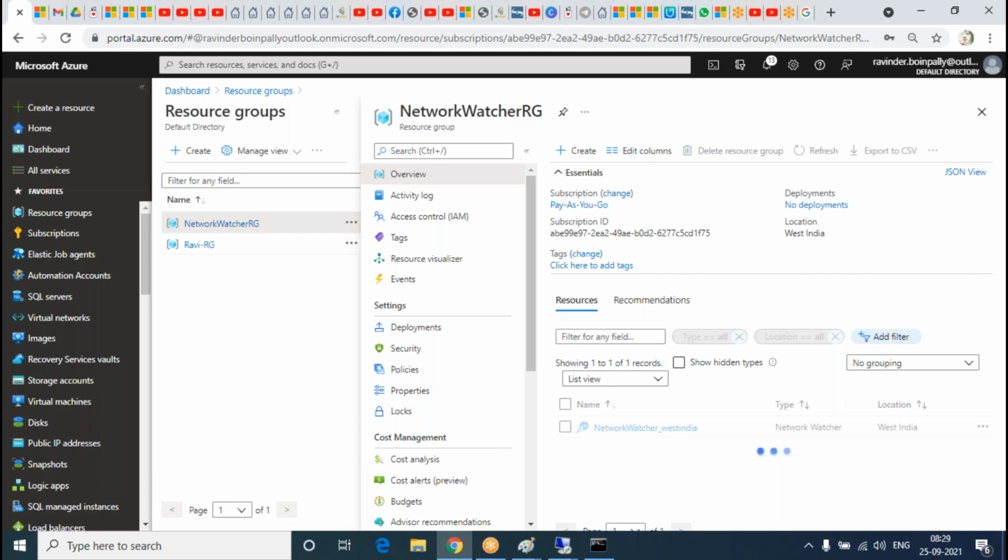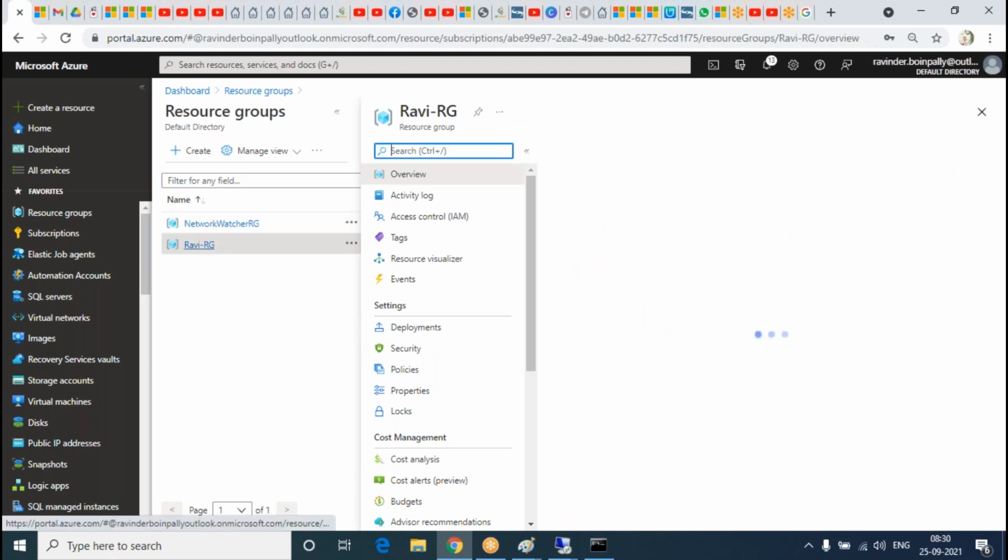It should show here. Just a minute. Every region network will form one network watcher for that region. See here: Network Watcher West India, Network Watcher Central India. Every region you create, they're watching your network health, not something you're transferring, but the health of what you are using for your environment. Is it clear? When you delete the VNet, will it delete? No, it won't delete. You have to delete it manually.